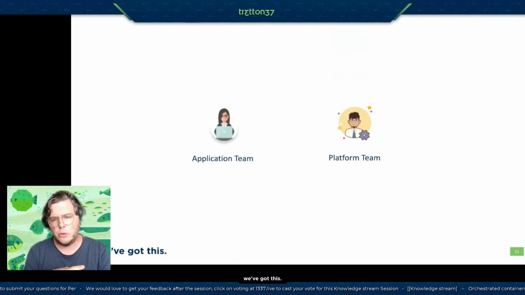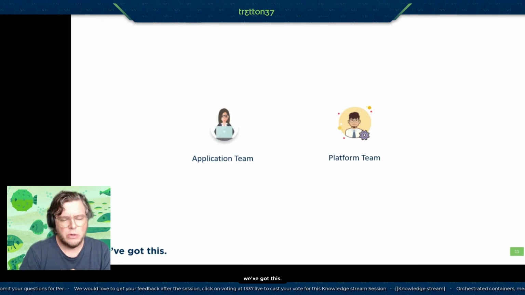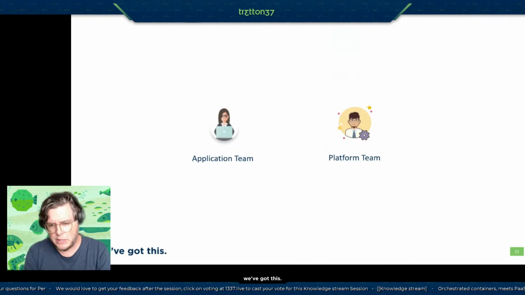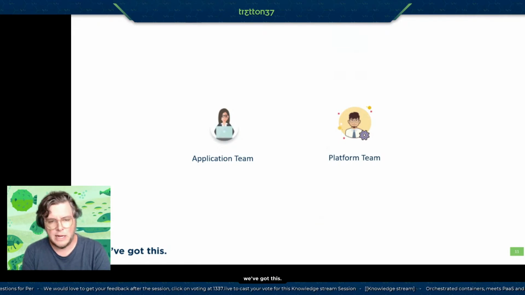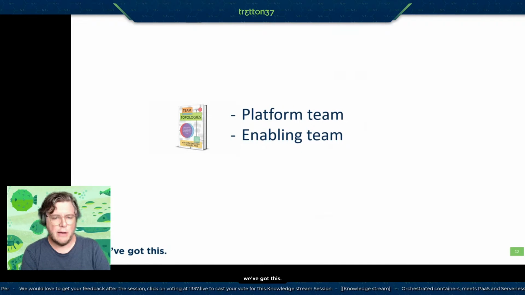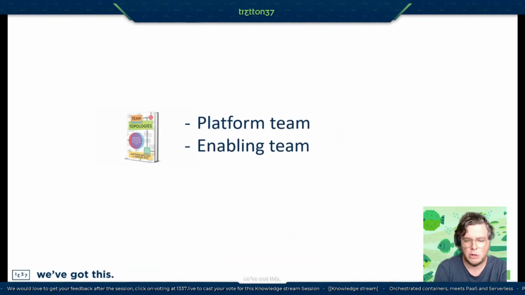We're going to use the developer as our main audience. But when we compare these services and platforms, we're going to use the terms application team and platform team, and sometimes we're going to refer to things regarding the platform as operations. But when you hear the term platform, you might have heard platform team mentioned in a quite popular book like Team Topologies.